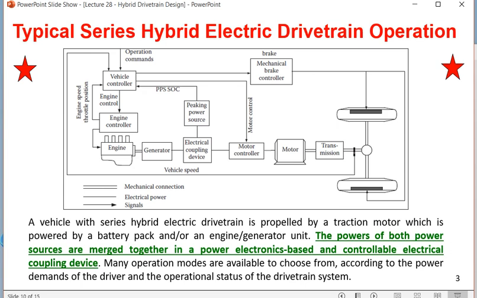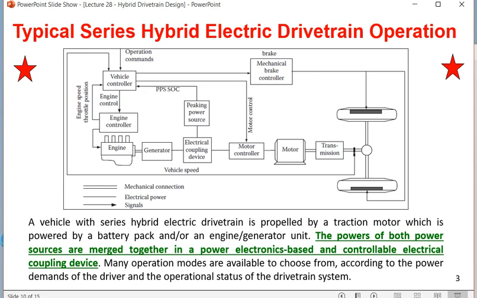In this case, you are finding this is an electric vehicle. So what are the inputs to any kind of drivetrain? There can be 3 inputs, that means whatever inputs are coming from the driver, actually there are 3. Number 1 is the acceleration, which is the main input the driver is asking from the vehicle.